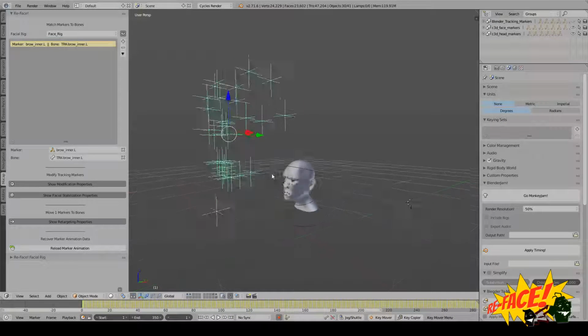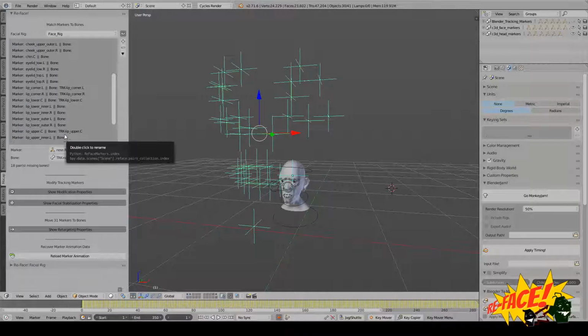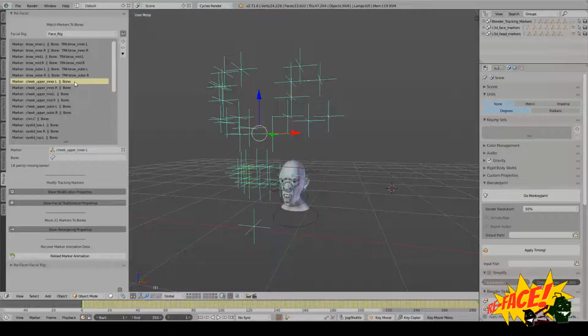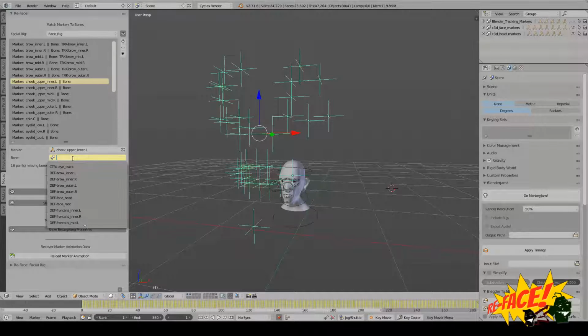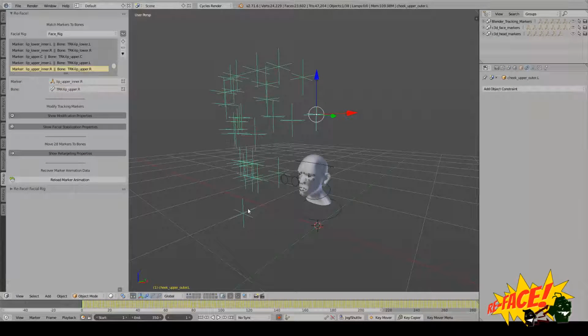I don't know that I have all of these labeled completely correctly, but we'll go ahead and find out. Now there are still some more that are missing. I've got different naming conventions for these here. So cheek inner L, let's go ahead and just do this manually, and I'm going to go ahead and do this and then pause the video so that I'm not wasting everyone's time. Once you have your markers selected and added to the marker bones list, and you don't have any more pairs that are missing bones, that message will disappear, and you can begin to modify them.